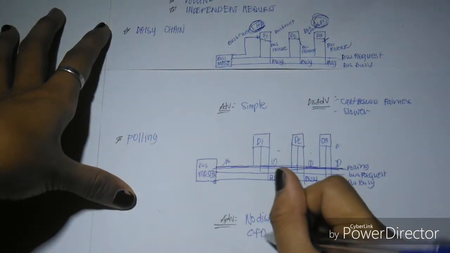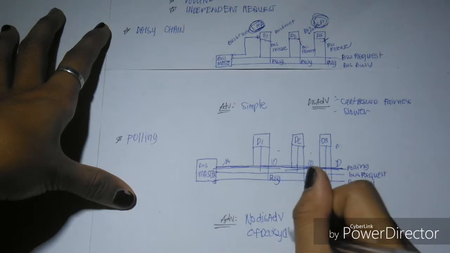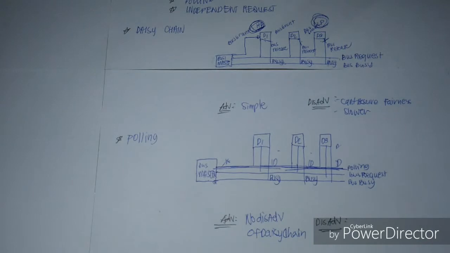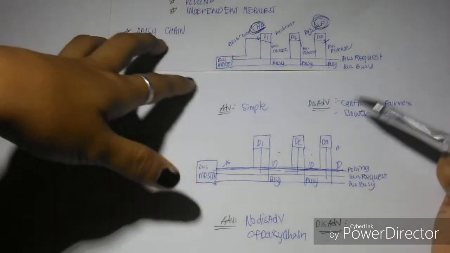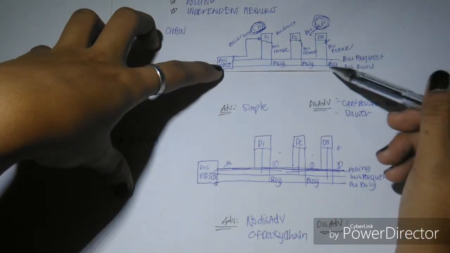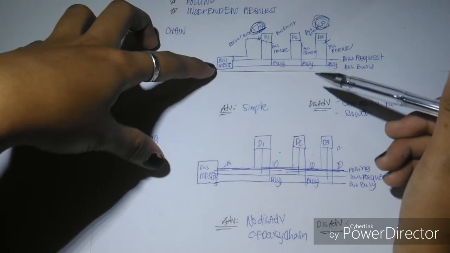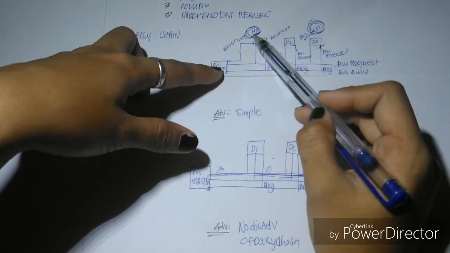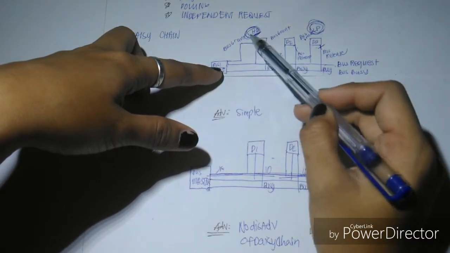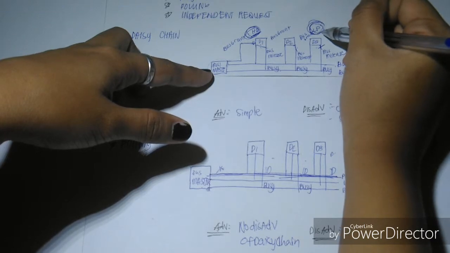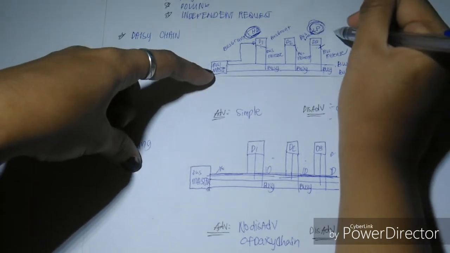disadvantage of daisy chain. Kaya no disadvantage of daisy chain? Kasi si daisy chain, wala siyang fairness dun sa devices niya. Kasi nga, may prioritize niya is highest priority. So, si lowest priority, mag-wait pa siya ng indefinite time para lang ma-prioritize siya.